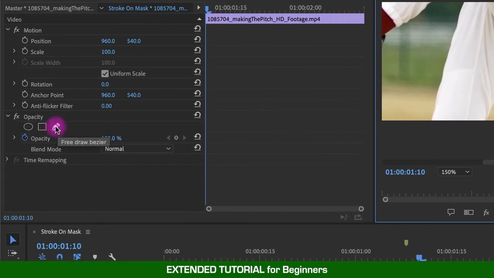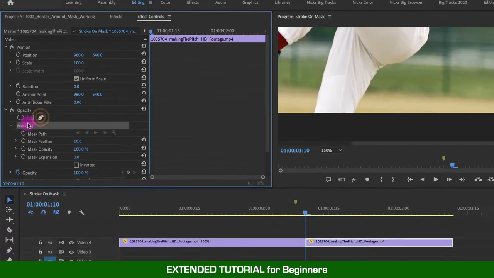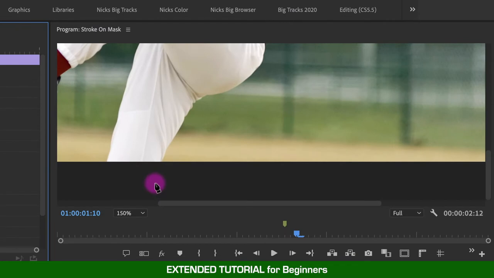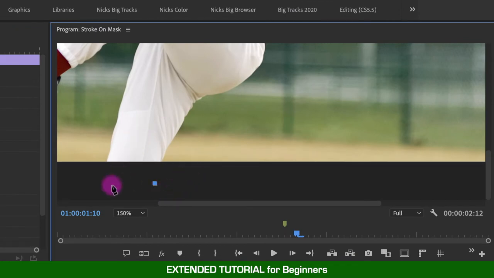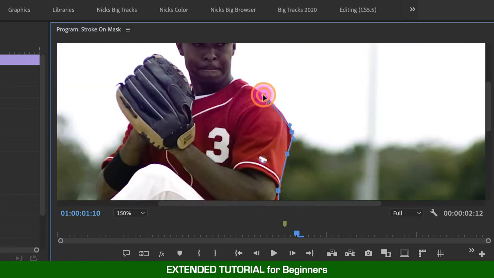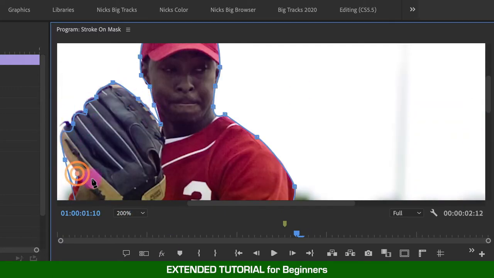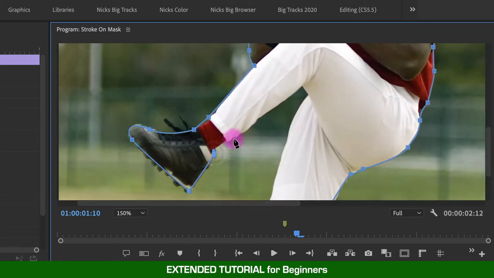As soon as I click on this tool, a mask has been started over here, but I haven't clicked anywhere to start creating it. I'm going to click in the gray area, just one click, and it'll start the first point. As soon as I click the next point, you're beginning to draw the mask. If you've never used the pen tool before, it's pretty tricky, and you're going to need to practice with it to get good at it. In a lot of cases, for this particular effect, your mask doesn't have to be that perfect. I'm going to speed up this section and we'll take a look at it when I'm done.